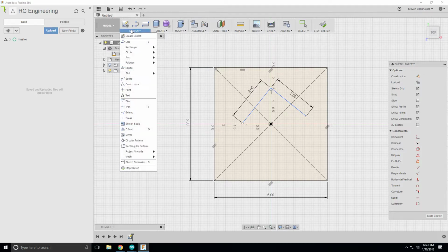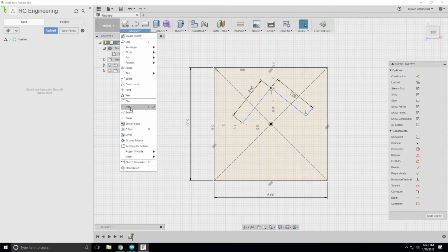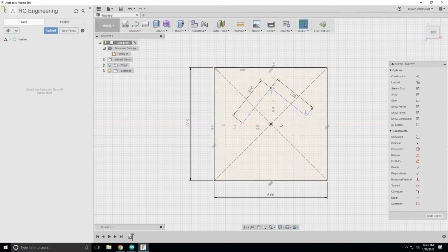So if this is my pivot point, I'm going to put a point for my pivot point. If that's my pivot point, I can't have this guy pressing down on the scale. So that's a pivot point, and this is my press point. So I can't have this guy pressing down on the scale, and then this guy with the motor on here pulling this way. I can't have the motor pulling this way because this guy's not pressing down on the scale. It's going to pull this motor this way, and then this is going to pick up, right?